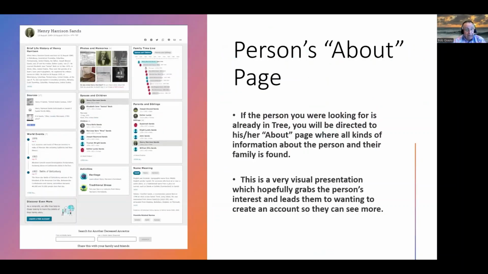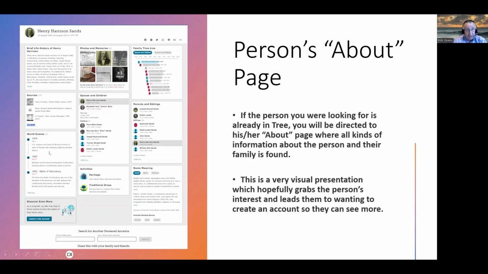Okay, this is what an About page looks like, very reduced, but the feeling for it is you can see that it's got a lot of color in it. It presents things a little bit differently, and it's more visual than just the regular page, but it covers most of the important things. It has a brief life history that initially is generated by the computer, AI, from information on Henry, or you can later, if you want, adapt that by doing your own brief life story and then substituting it for this one.